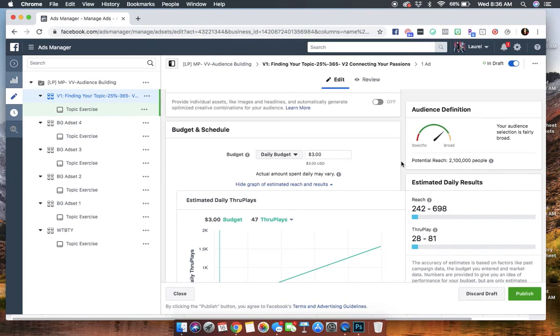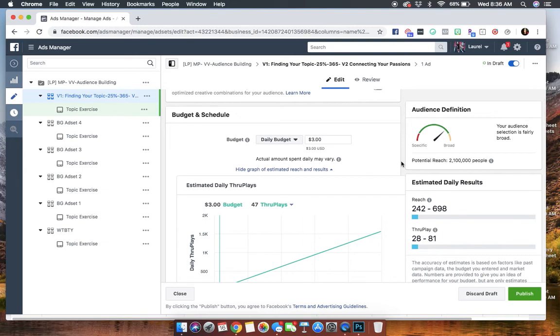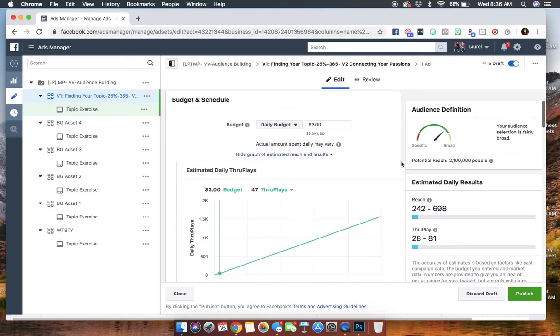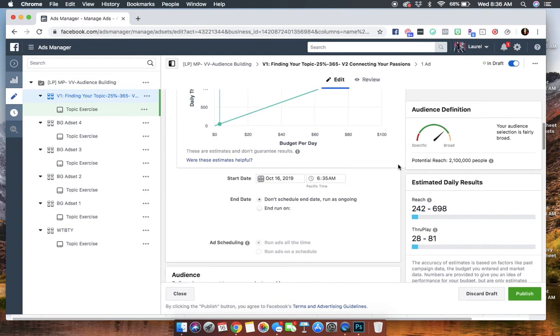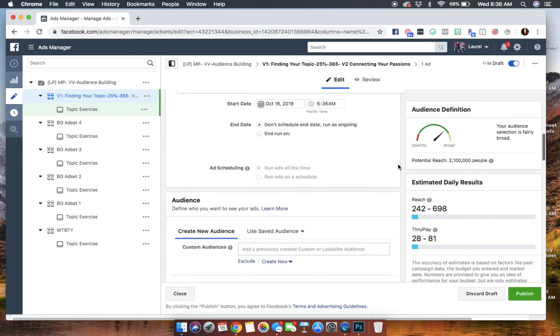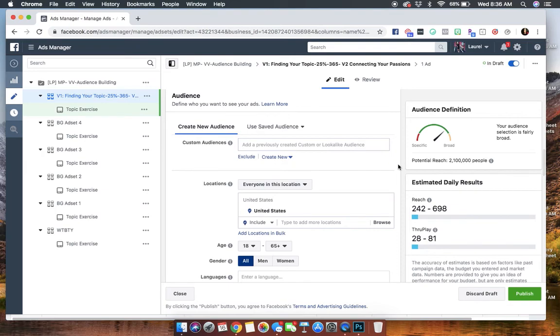So you're going to want to stack most of your budget on video 1 so that we can get as many people off the top as possible. And then we're going to be able to raise this budget as more people are coming through the process. And so you want to start big on top with video 1, and we're going to go here next.